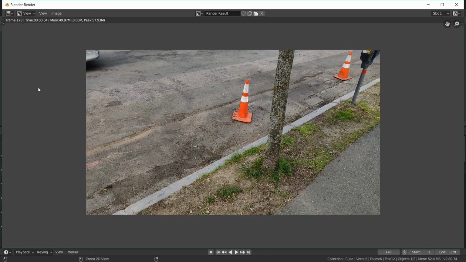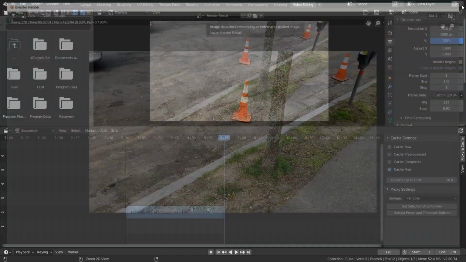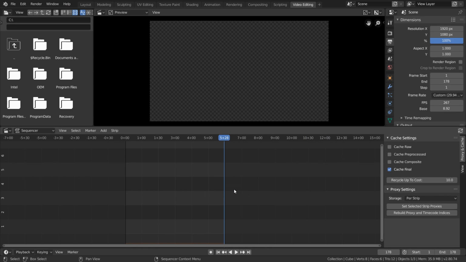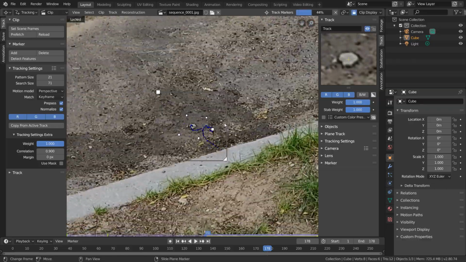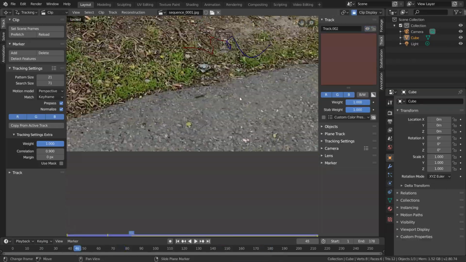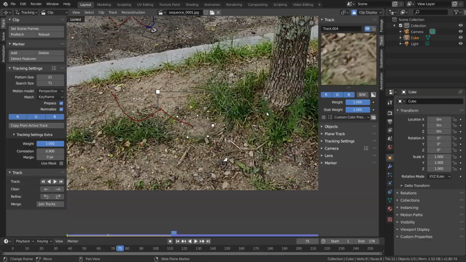We can then hit Ctrl F12 to render this out as an image sequence. And once this is done rendering, we want to track it. So close the render window and delete our clip from the sequencer since we don't need it anymore. Again, since we're using an image sequence, we can choose whatever frame rate we want, and I'm just going to go for 30 frames per second. In the layout workspace, go to the movie clip editor and import in the image sequence. You then want to track through the shot, and just like last time, if you want to see this slow down, I'll add in the footage at the end of this tutorial.